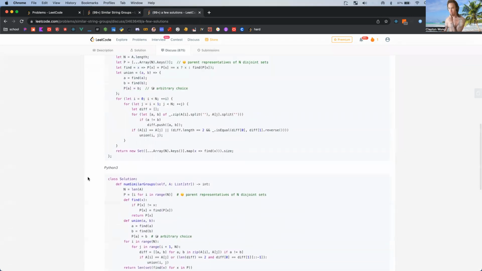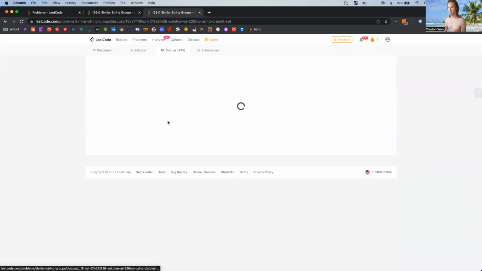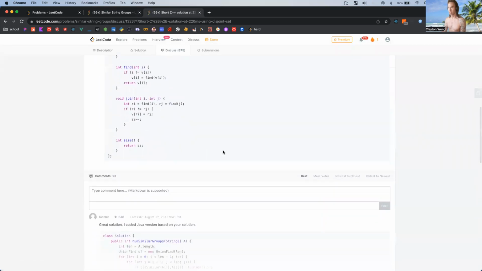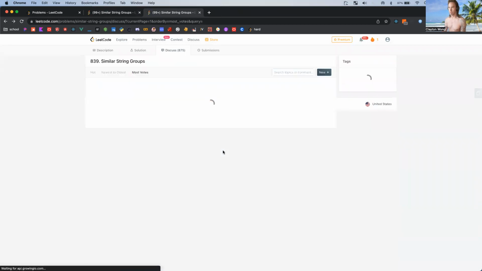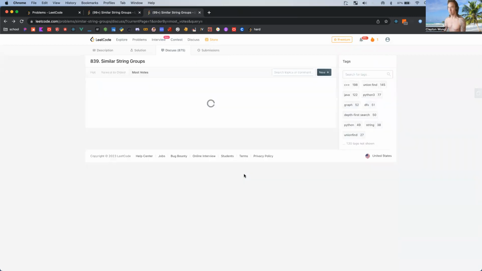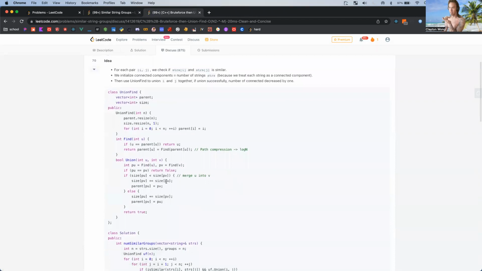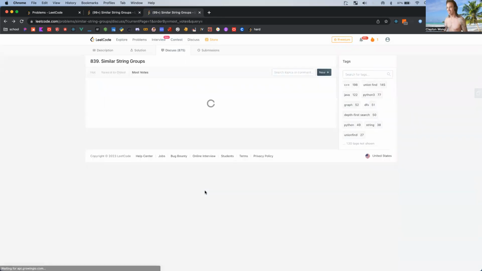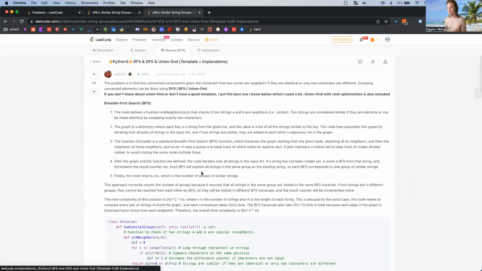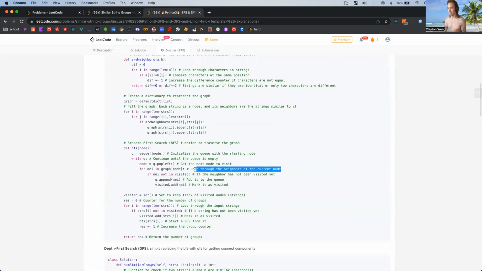A lot of these solutions on LeetCode are not really that clear, I don't think. And this one's kind of grouped all over the place, right? So I wouldn't say these are that great to learn from. I mean, it's just ugly, you know? It's like, why do you need parent? Why can't that just be p? Right? A lot of characters to describe the same thing, I think, at least. Yeah. I mean, come on, really?